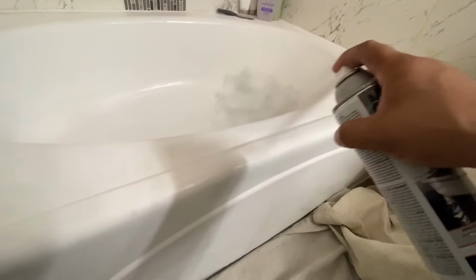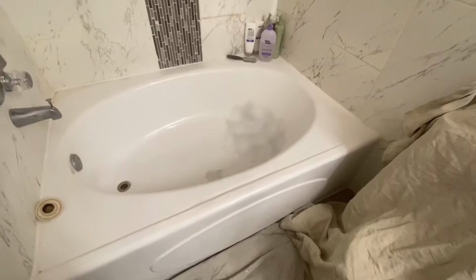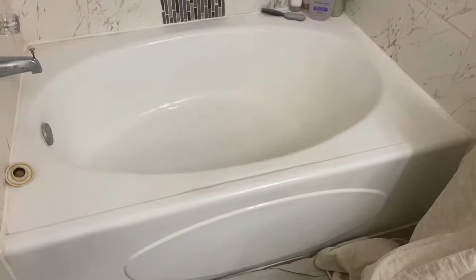You can get it at your local Sherwin-Williams, or most carry it. I use the aerosol for touch-ups, and it works really well. So we're gonna get this touched up and see if we could even notice. I'll do my best also to try to blend it in with the original tub that they had reglazed prior.